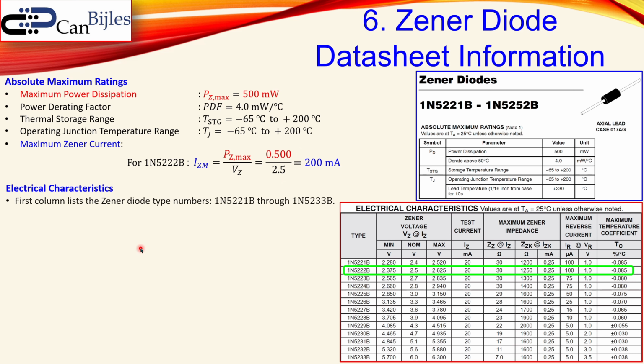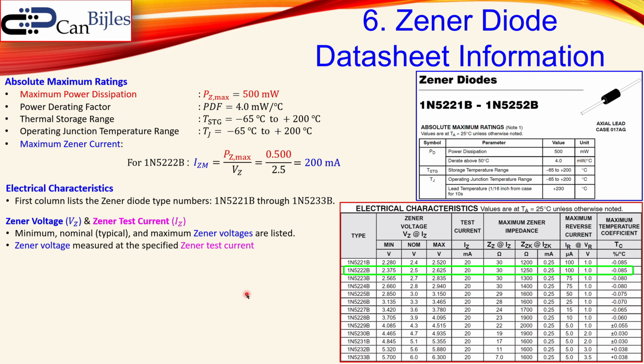Now, if I look at the electrical characteristics for the first column, I see all of them in the type from this type all the way to that type. This is just given for this part, a partial of this datasheet. Now you see the Zener voltage at some specific Zener test current that is given. It's 2.5 in this case. For this specific device, you can also see the minimum, the nominal and the maximum. So it is also listed, so it can fluctuate between these two values depending on what kind of device you have selected, because the manufacturer cannot guarantee that it will be exactly 2.5. It is between these two.